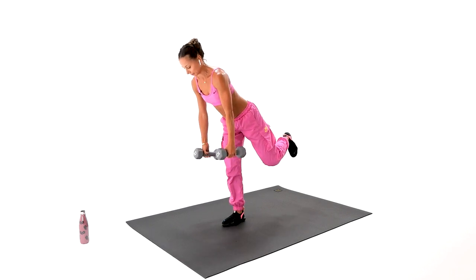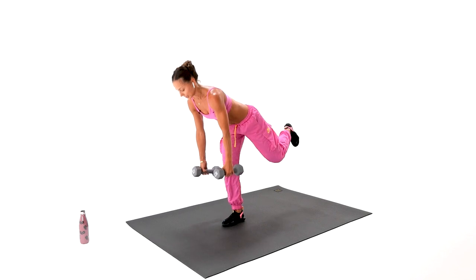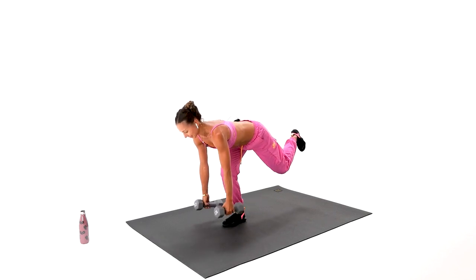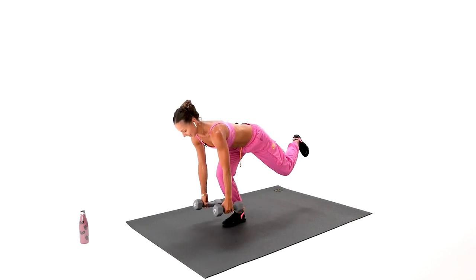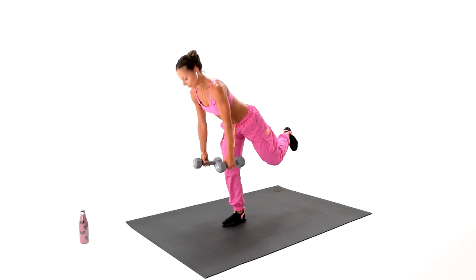1, 2, you got it. 3, we do it together, halfway through on this leg. All right, I can't really look at you. 3 left, 2 left, focus. Focus on the back, guys. You can round and drop the shoulders.